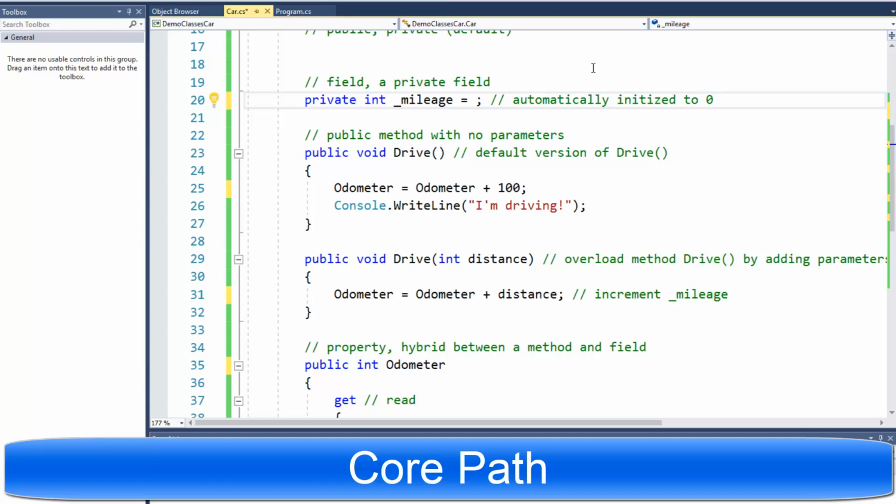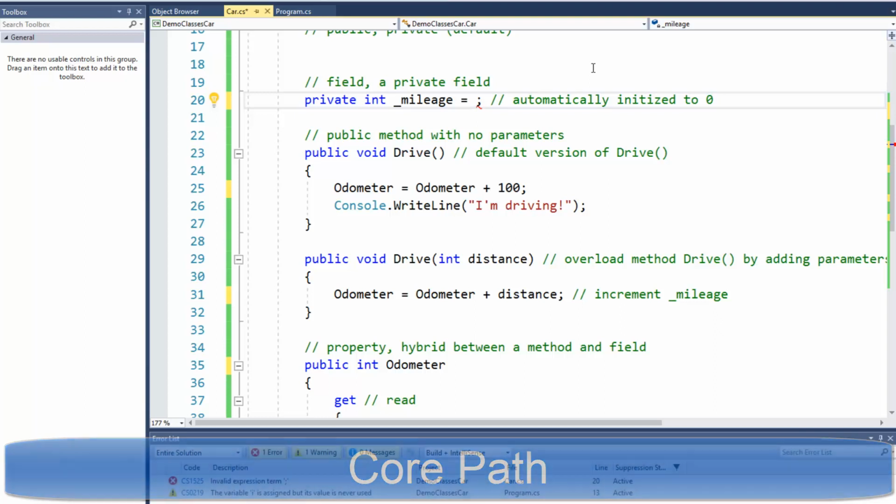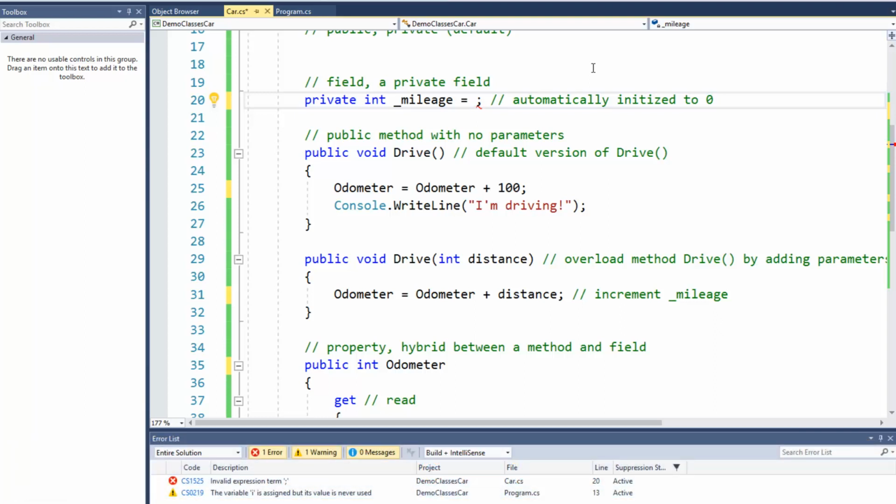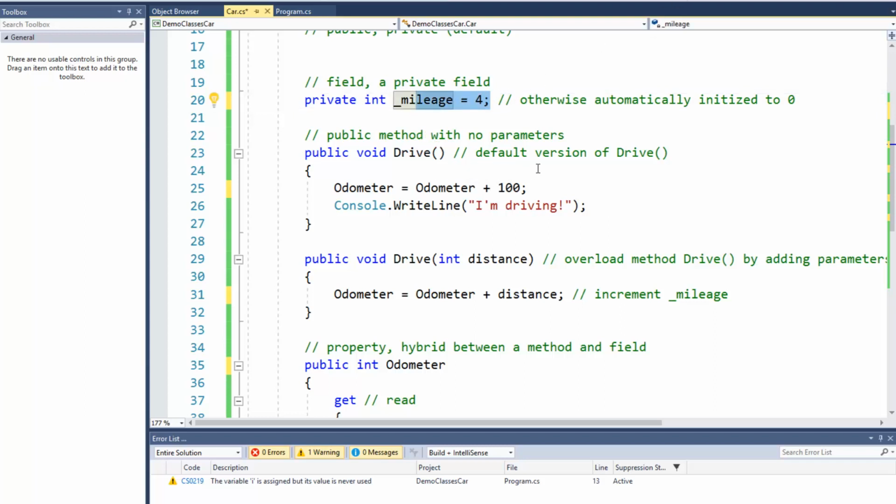But let's just say, for the sake of argument, that no cars actually ever start off at 0 miles. I've never actually seen a car where the odometer is all zeros, because they bring them off the truck or the ship or wherever they come from, and they have to drive them from point A to point B to get them to the dealership. So let's say that number was, really doesn't matter, let's say it's 4. All cars have to have at least 4 miles. So there's an example, and I'll add otherwise. There's an example of initializing a field, because that's a pretty simple one.